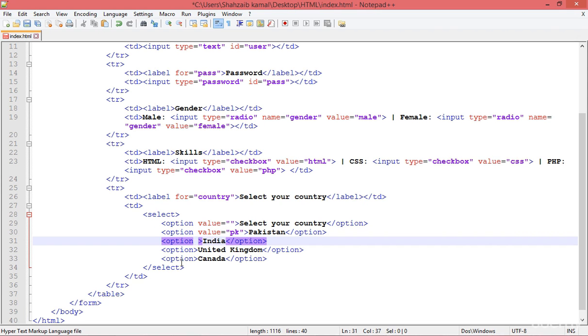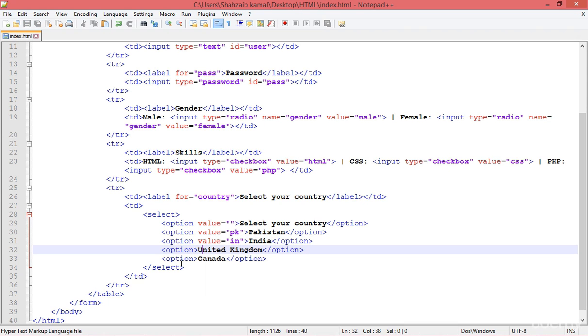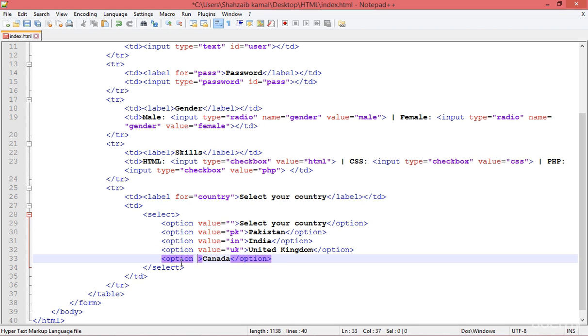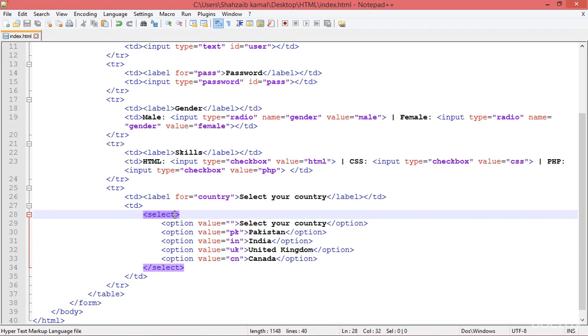The second one should be the country name. I'm using Pakistan, after all this is my loving country. Then India, the United Kingdom, Canada, whatever, looking awesome.